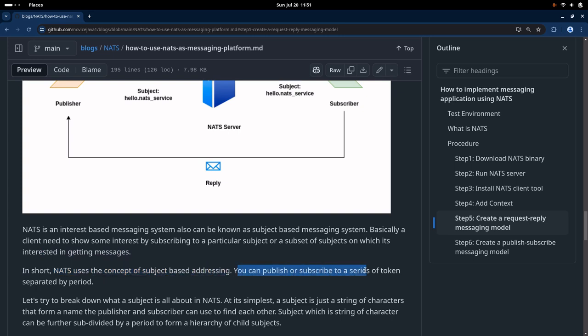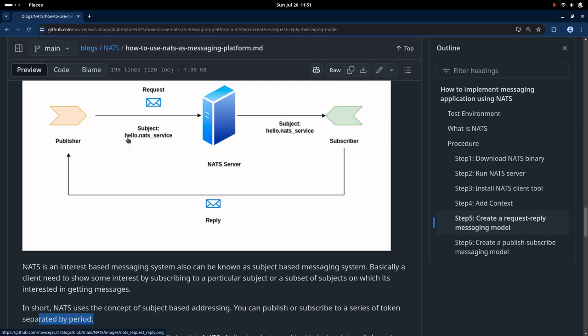You can publish or subscribe to a series of tokens separated by period. So here you can see we have a service that is NATS service, and this is named hello.nats_service. If you want to communicate with that service, you need to provide the address or the subject as hello.nats_service. That is how the subject-based messaging happens.